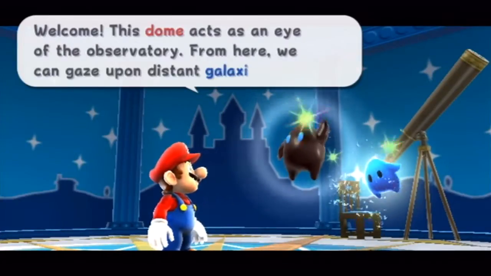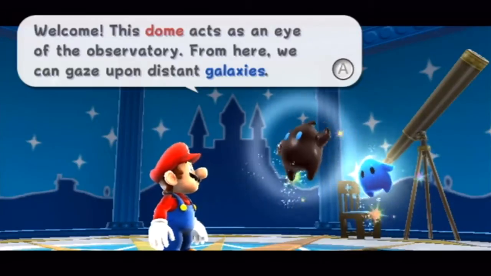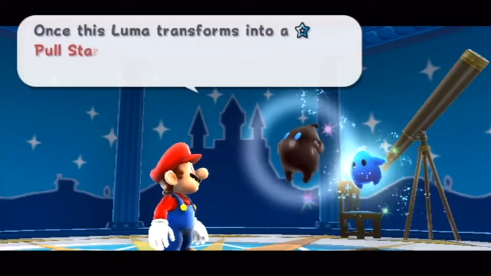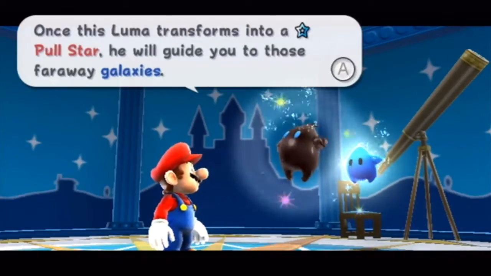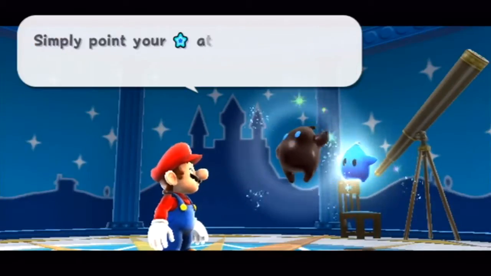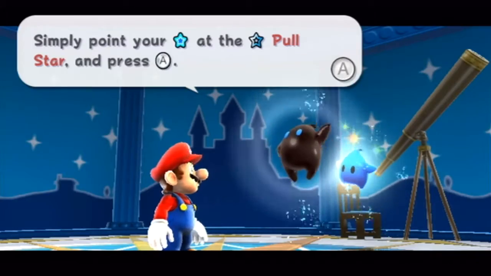Welcome, this dome acts as an eye of the observatory. From here we can gaze upon distant galaxies. Once this Luma transforms into a pull star, he will guide you to those faraway galaxies. Simply point your cursor at the pull star and press A.